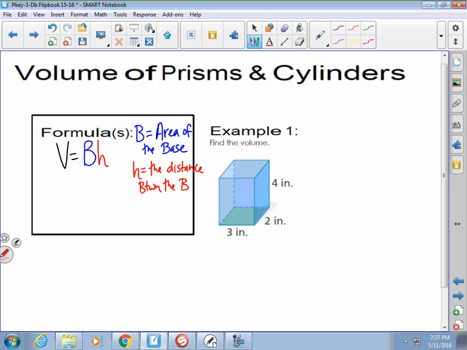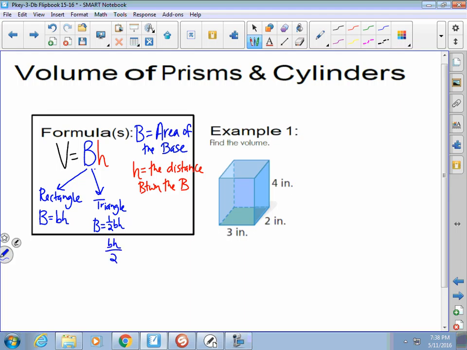Okay? Alright, so what I want us to understand is, because this formula is our formula for a prism, there's several different prisms we can have. So this B can have different shapes. The first one is if your B is a rectangle. If your B is a rectangle, then to find the area of that base, you're going to do little b, capital H, area base times height, or length times width. Now, your B could also be a triangle. And if it's a triangle, that's when we're doing 1/2 BH, or some of you like to do BH divided by 2. It's the same thing, okay?